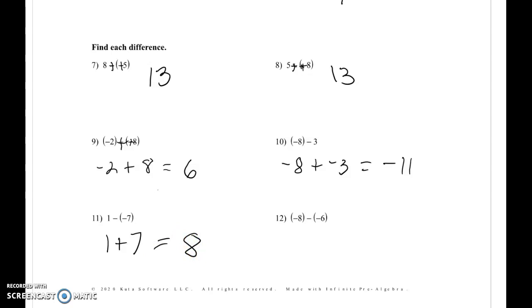Negative 8 minus a negative 6. Okay, so again, it's subtraction, so we need to make some adjustments. So we'll keep the first number exactly as is. The minus changes to a plus, and we want the second number to be the opposite. The opposite of negative 6 is a positive 6. Take a breath, reassess: a negative plus a positive. Okay, so then the rule is we take the sign of the bigger number. 8 is bigger than 6, and 8 is negative, so our answer is going to be negative. Because we are adding two different signed numbers, we're going to subtract. 8 minus 6 is 2.